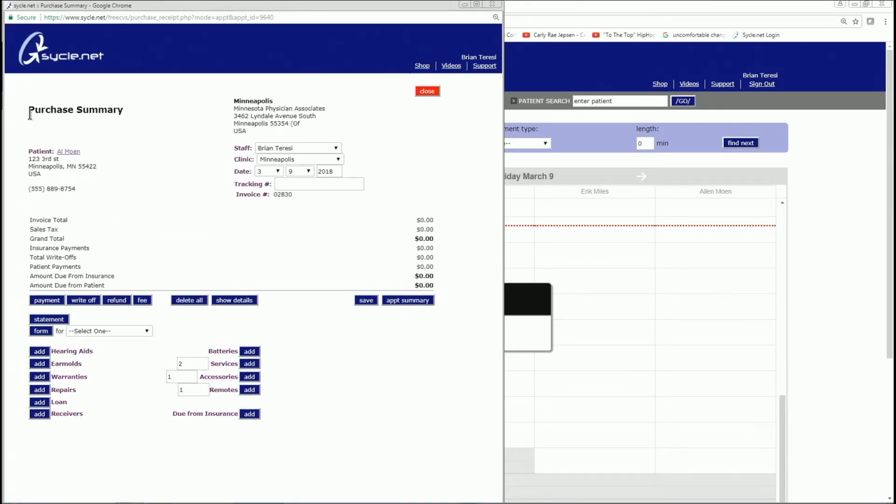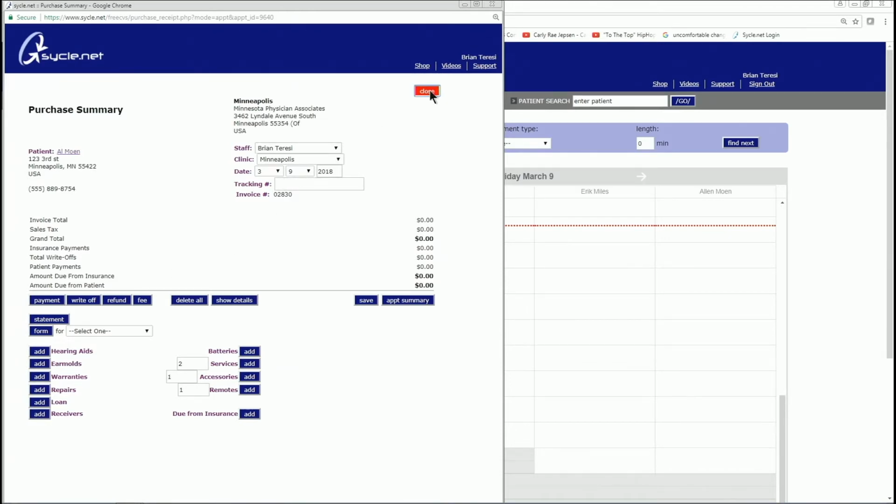And now, in my purchase summary, when I showed you the other purchase for just hearing aids, since that was not attached to an appointment, I did not have the option to add hearing aids. But since this has been attached to an appointment, it now gives me this option to buy hearing aids. From here, I would go ahead and put through the regular purchase, and then I would be all set to go. For this particular purpose, I'm going to stop because the next video is going to show you all about purchasing hearing aids.